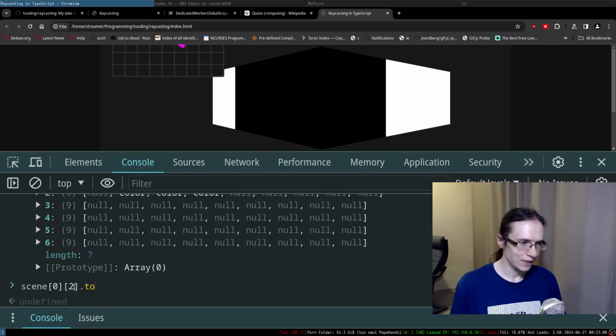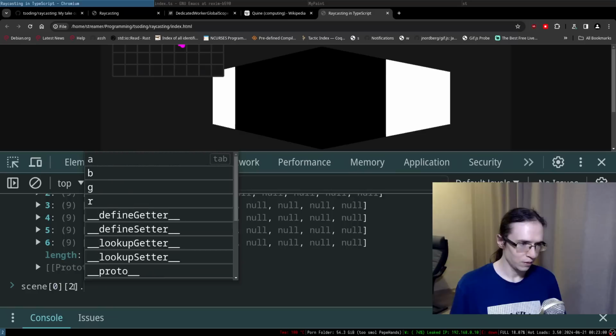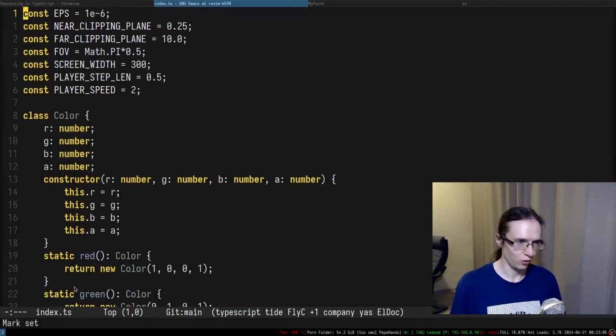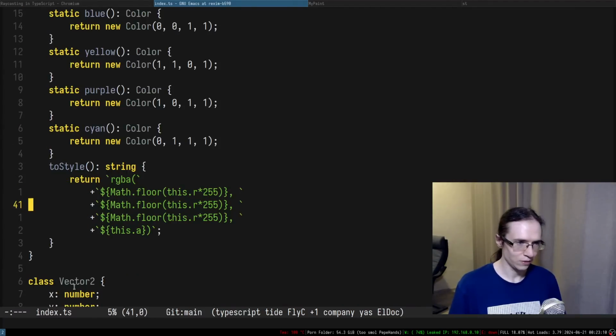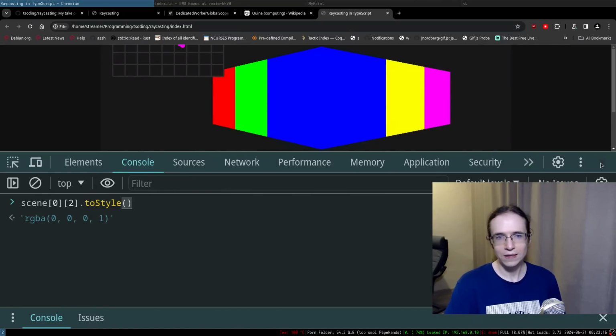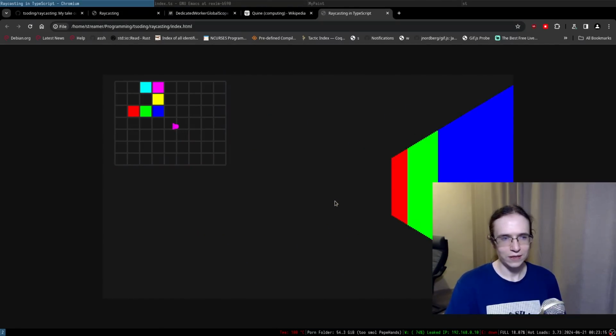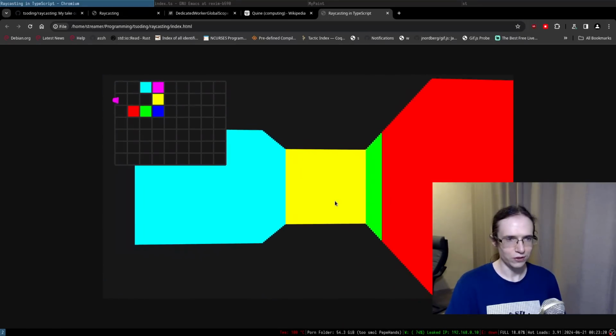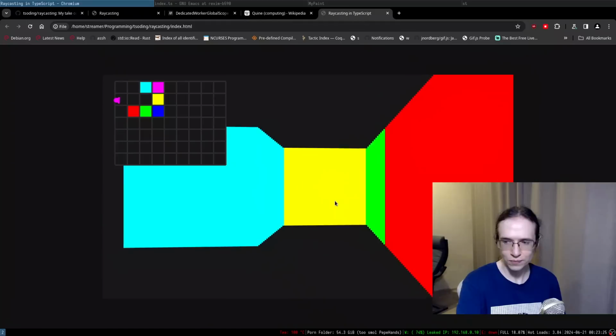Even though this has RGB, when I convert it to style, it all ends up being 0. So toStyle is incorrect. I see why. That is understandable. Copy pasting, there we go. So I think it works. I think everything is working. So we figured everything out. It's pretty cool.